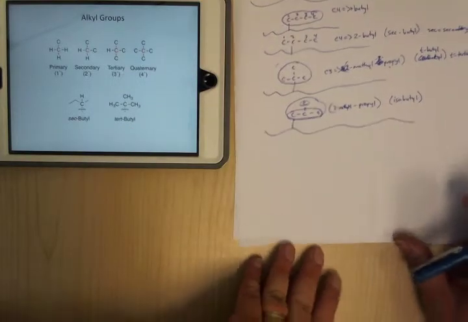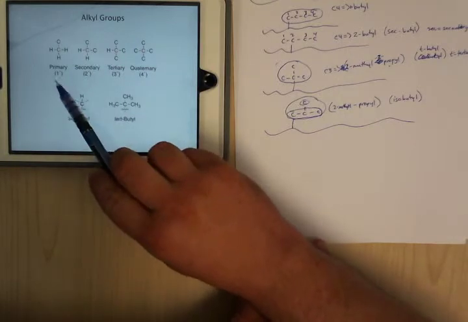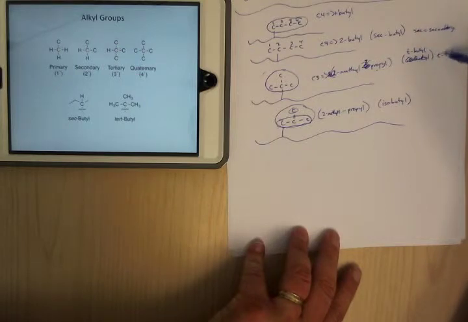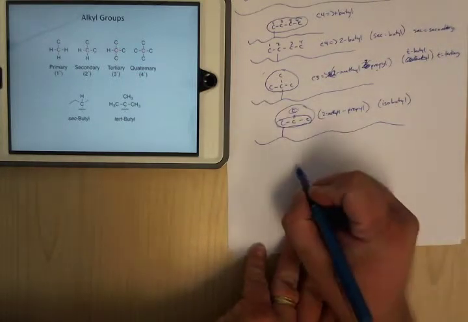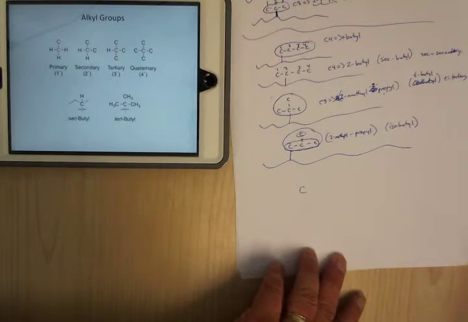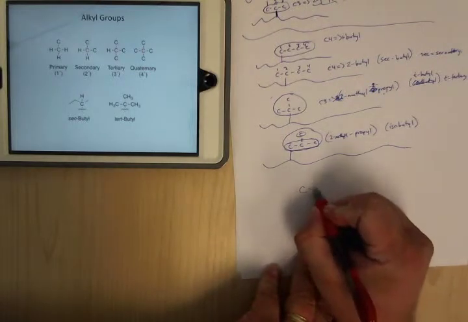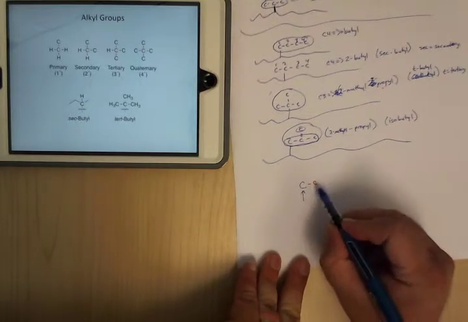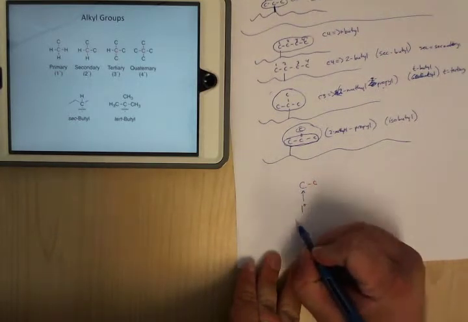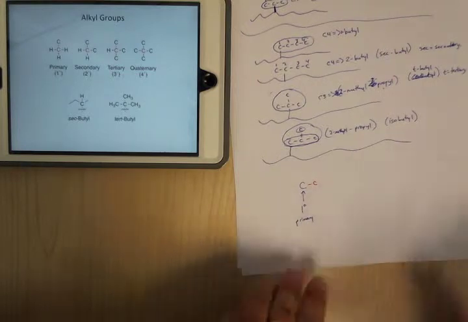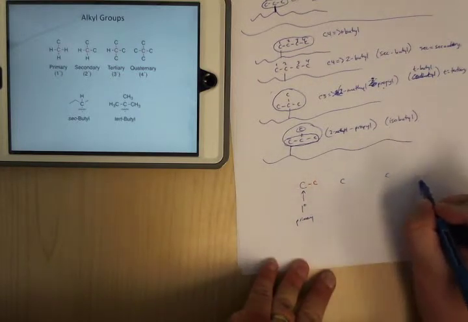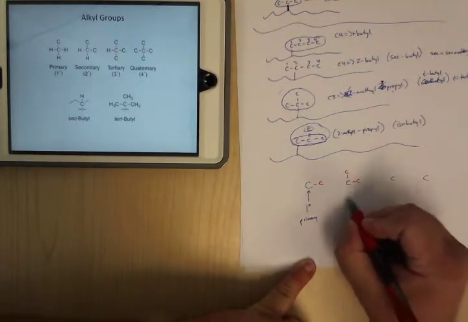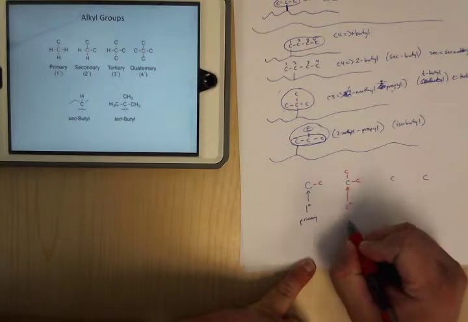So one of the things you do know, sometimes we call it primary, secondary, tertiary, quaternary, right? So we saw this here, secondary and tertiary. That's just saying, if you have a carbon, how many carbons are hanging off of it? So if you have 1 carbon, how many carbons does it have? It has 1, so we call it primary. So this carbon, if it has 2, that carbon is considered secondary.